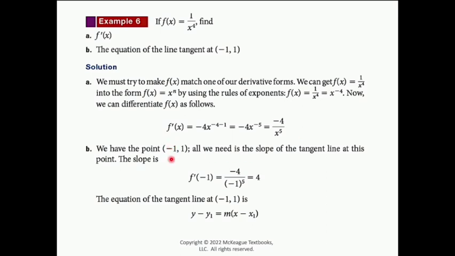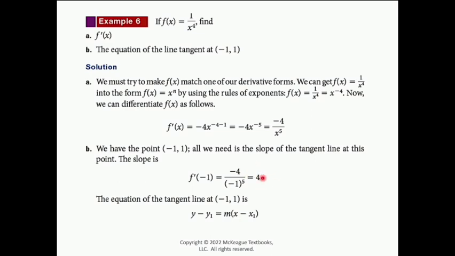So if we want to find the slope of the tangent line, we would use the instantaneous rate of change, or the derivative, and plug in the value of x that we're interested in. So I'm going to take negative 1 and plug it in here. And then when we do that, we're going to get positive 4. So this is telling me at x is equal to -1 on that function, the tangent line is going to have a slope of 4. Or you can say the instantaneous rate of change at x equals -1 is 4.